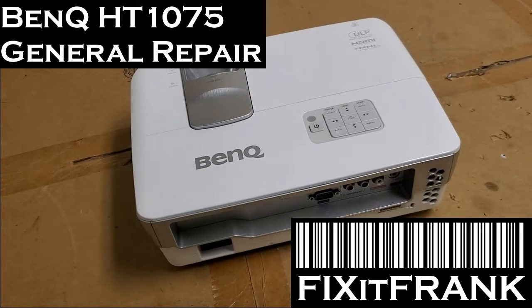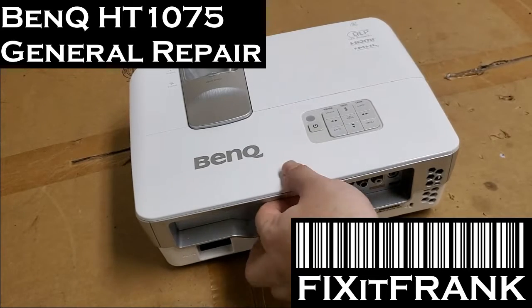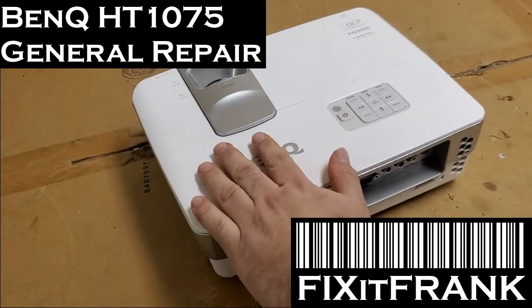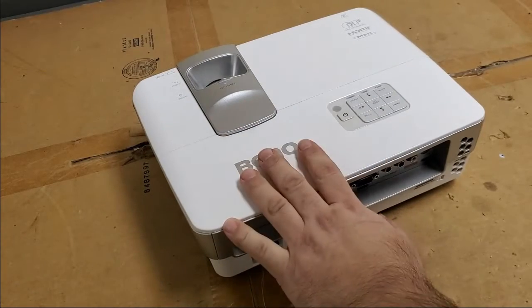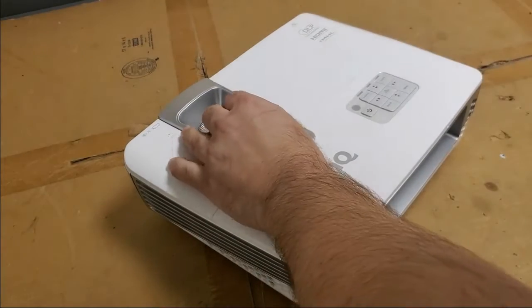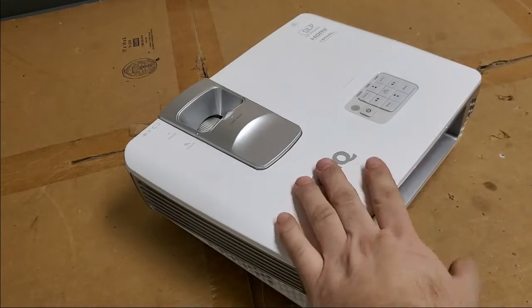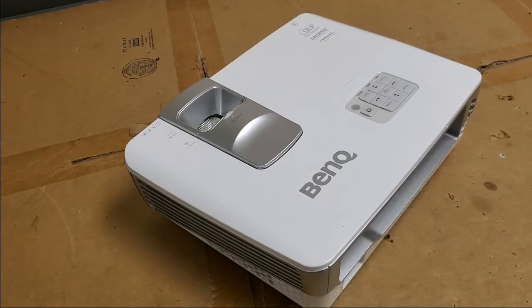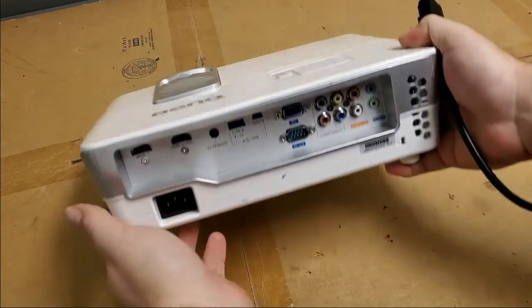Hey everybody, we've got a BenQ HT1075 to look at today. This was sent in by another viewer who took a stab at it, and they weren't quite able to get it working properly, so they talked to them through email, and then we decided the best thing was to have me look at it. So it showed up this morning, and we're going to see what's going on.